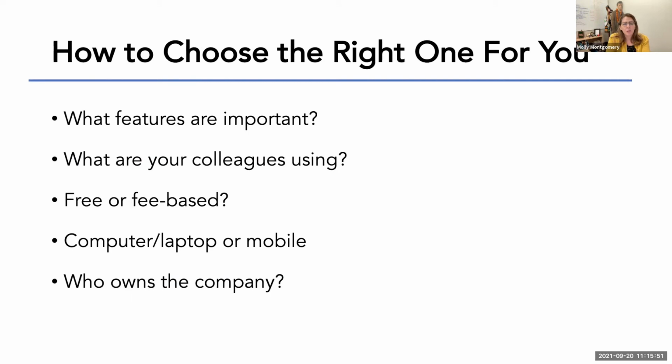Okay, so how do you choose the right reference manager for you? This can be challenging because you want to choose one that's going to work, because once you learn to use one, that tends to be the one that you stick with. So you want to identify what features are important. So of the features I just covered, what are the most important to you? Are you going to be storing a ton of PDFs? Are you going to be working with groups? Do you need to annotate? So what are the things you're looking for?